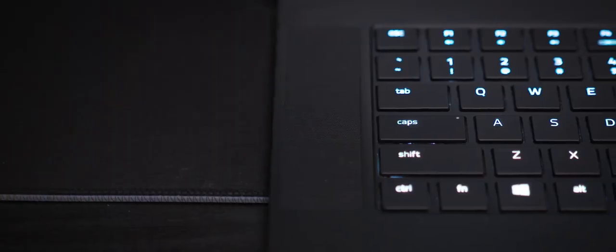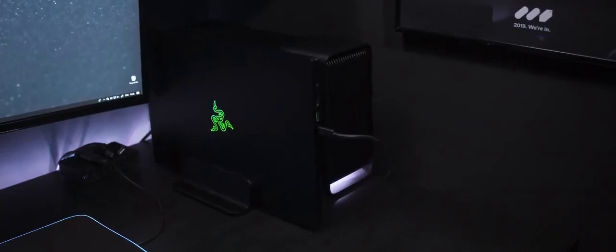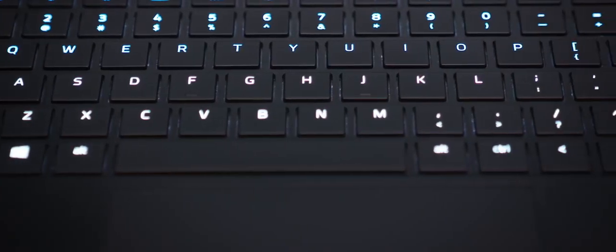I need an external card reader for my FS7 anyway since it uses XQD cards, so I can live with that. The speakers are really decent, and what I like most is that they sound good even when the laptop is closed — I use the laptop closed on a vertical stand when connected to an external screen, so this was a very pleasing surprise. What made it all possible without glitches in such a small form factor is clever cooling. The whole surface of the laptop doesn't even get hot under load. The hot air is efficiently blown out from the back vents, and using the laptop on a vertical stand helps a lot — giving it free access to air and plenty of space to exhaust heat.